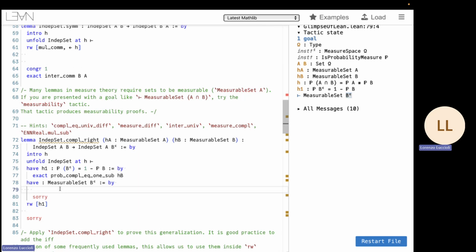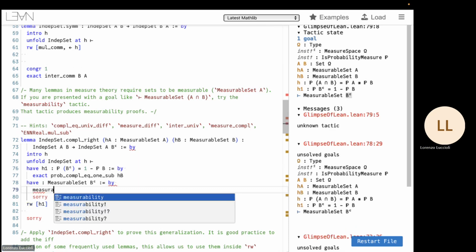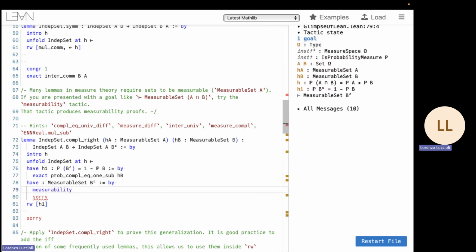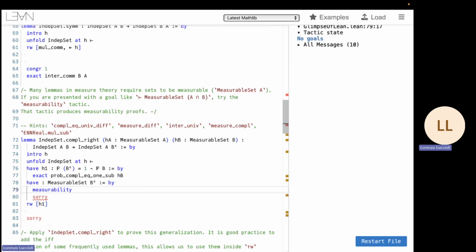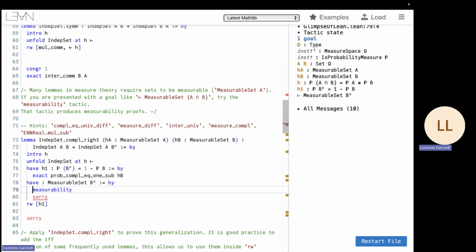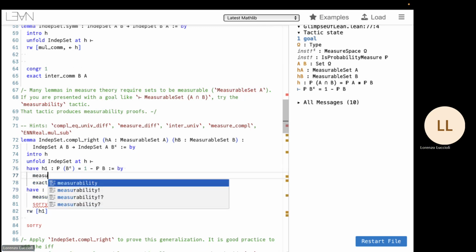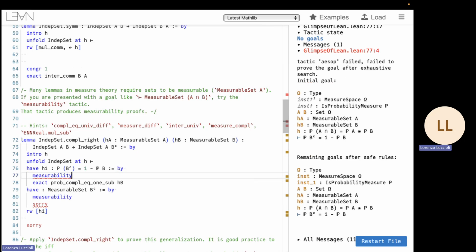But what will probably, in many situations, still work is the specific tactic for measurability, which is called measurability, that knows a lot of measurability lemmas and tries to apply them to simplify my measurability goal. If I try to use measurability to solve something that's not a measurability-like thing, it will just fail.